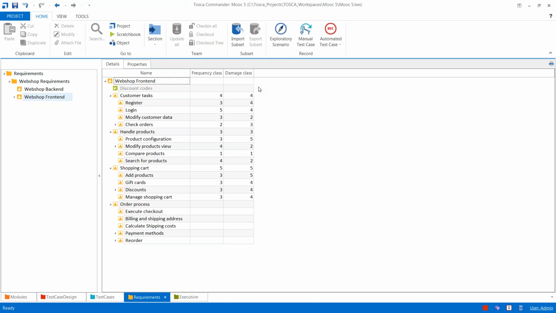These would be numbers, so the frequency class and the damage class for a requirement would actually come from business analysts, and what they should tell you is how frequently a specific requirement is used in your application and the level of risk or impact associated with that requirement. In the requirement section, both of these classes can be ranked from 0 to 1. So you can have numbers ranging from 0 to 1 in these columns.